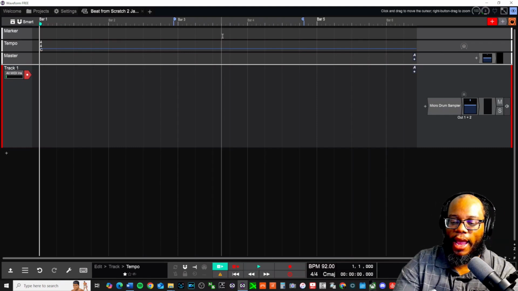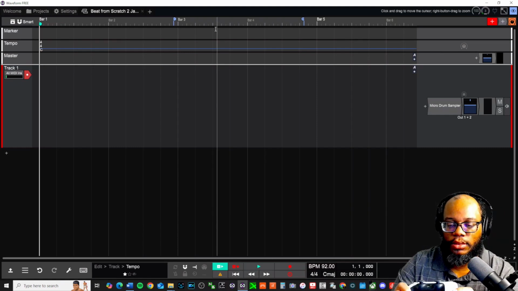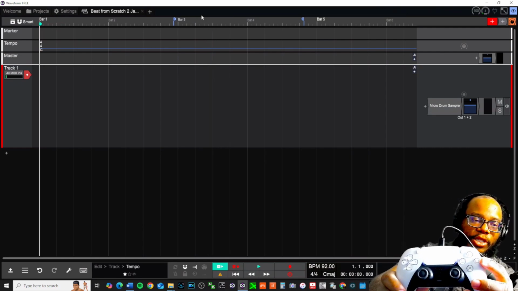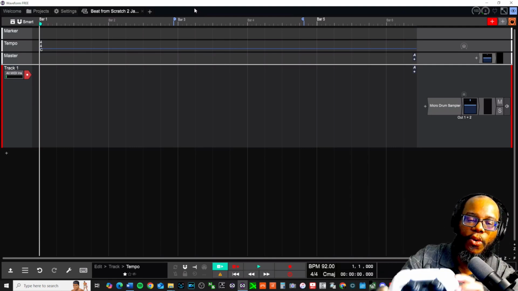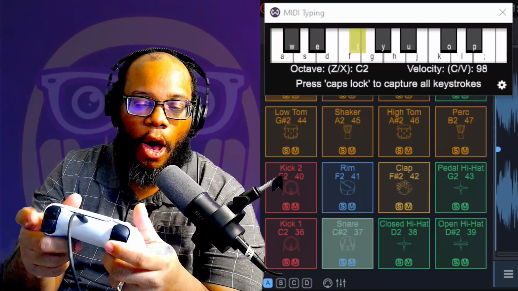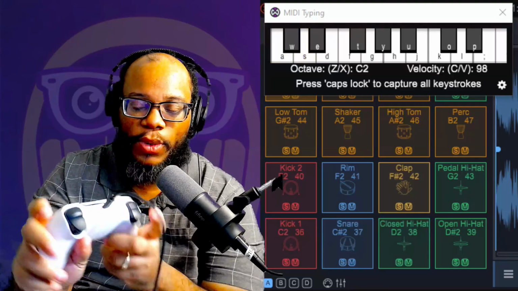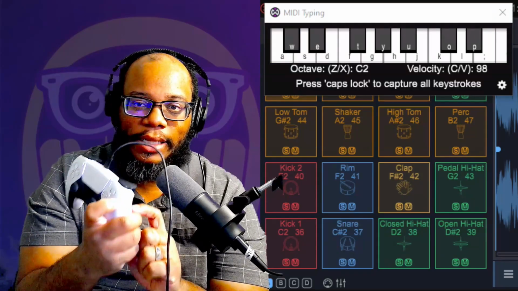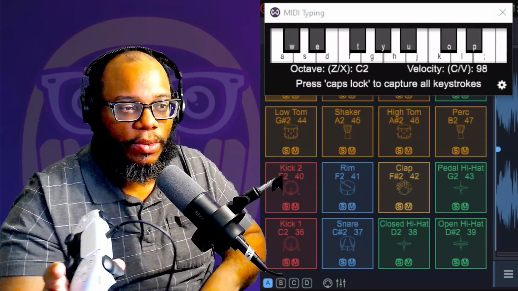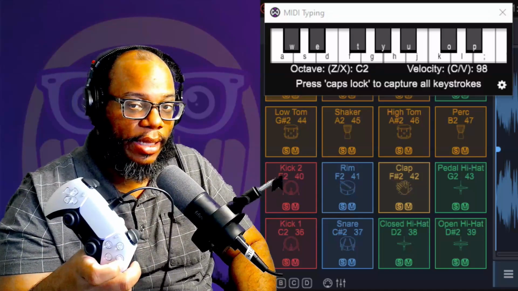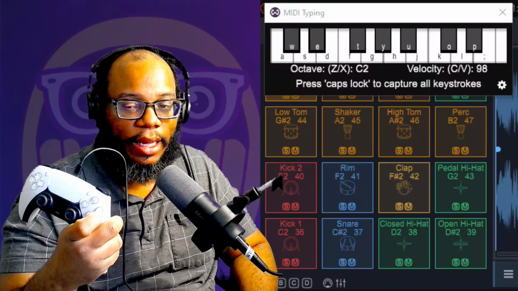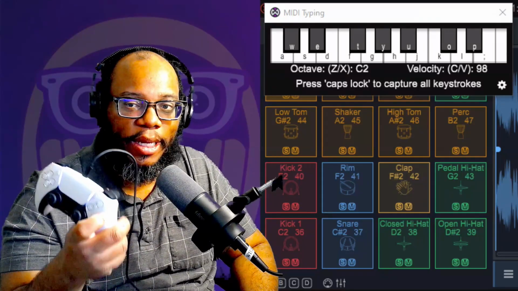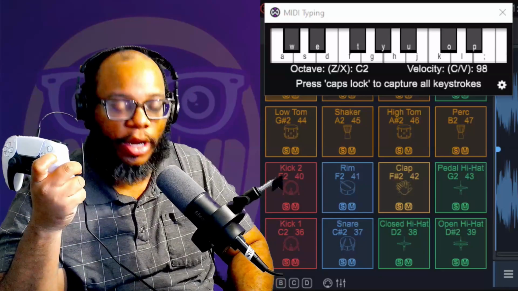Now, I have programmed my controller, and hopefully it works, because I've played around with this just last night. My O key, which is right here, is my record button. Even though all my drums are working for what I have set up, whenever I press the O button for record, it does nothing. And this is when the caps lock is enabled. So what you need to do is uncheck the caps lock, and now I can press it and it will record. But I want to figure out a way where I can still use this button even when the caps lock is on. So I'm going to turn back on the caps lock.